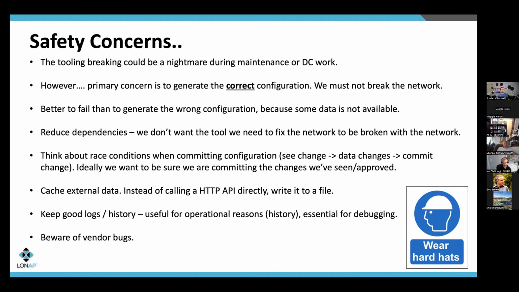We must generate the correct configuration and apply it to the device. It's better to fail than to generate the wrong configuration, because say one of the data sources is not available and which breaks the network. Another thing I've tried to do is reduce the dependencies. So if the network breaks, then obviously we don't want the tool to break because it can't reach dependencies, it can't pull data.